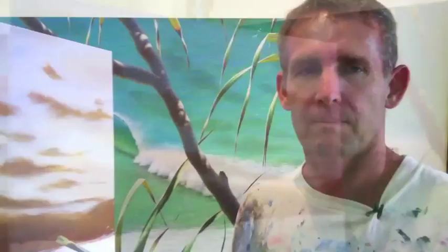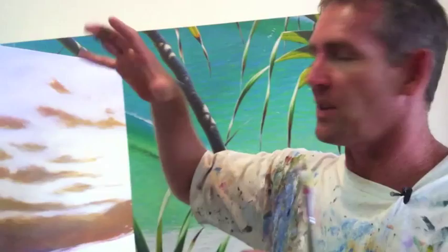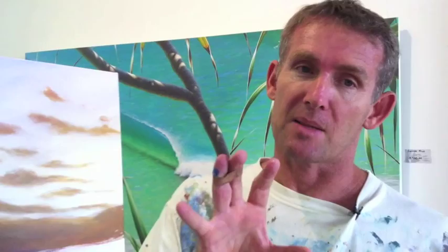So I've roughed this in. I'm just going to come back now and put some highlights and a few more details on here and make a few more adjustments, but that's the second part of the process done. I've got a little bit closer to what I want — a couple of clouds may come and go, their shapes may change a little bit, but that's on its way.